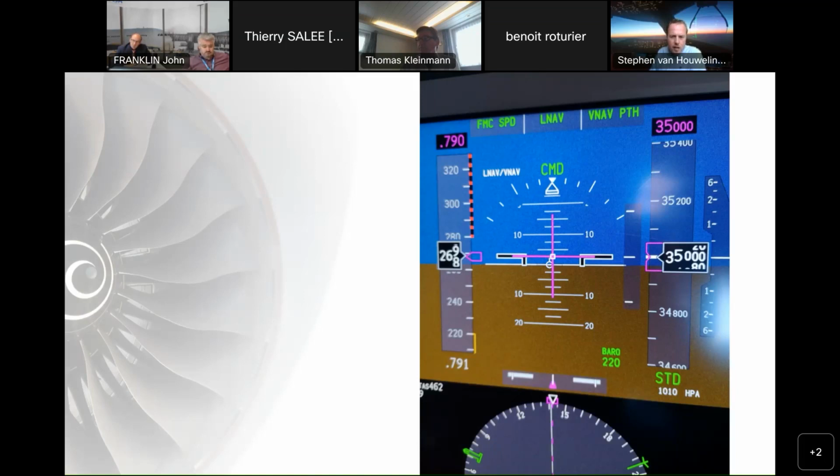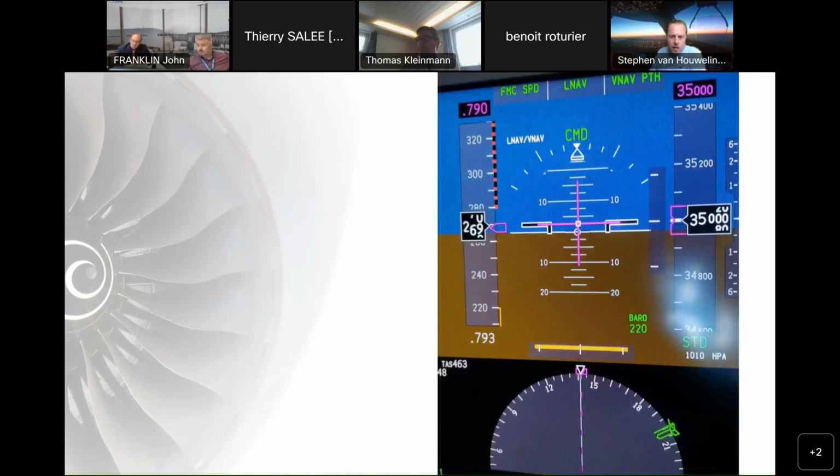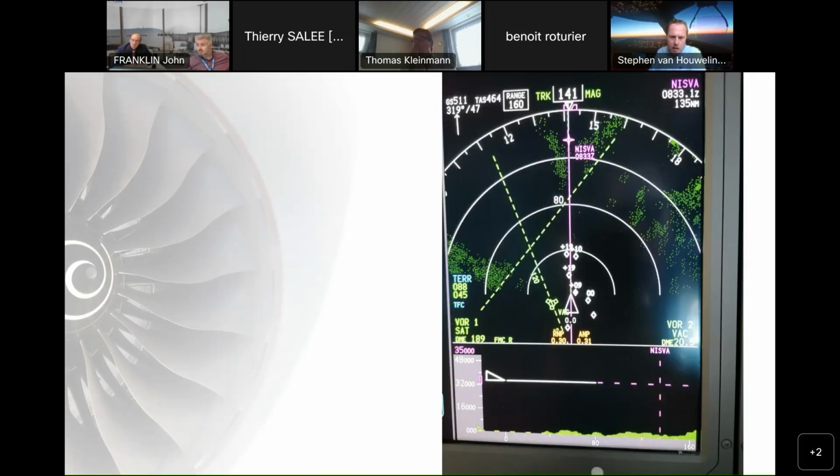If you go to the next slide, you will see the warning system that says, hey, you're out of limits, because at this time, 15 minutes later, without GPS updating and without DME updating, I have to say, we were at the limit. If we go to the next slide, you can see in the navigation display, on the bottom part, where the aircraft symbol is, the required navigation performance manually selected was 0.3, and the actual navigation performance was 0.31. Normally it's 0.01 or 0.02. So I was wondering what happened if we switch off GPS updating. It's a slow decrease of the actual navigation performance, but it will continue. And of course, with DME updating, we will stay within limits.